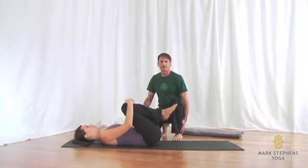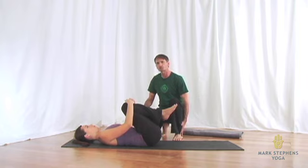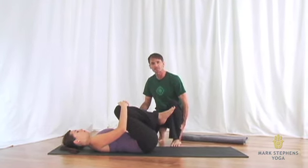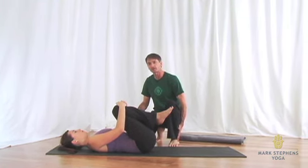Ananda Balasana, the happy baby pose, is a supine forward bend in which a student can draw the knees in as closely as they want to gently stretch the back of their body and release through the hips and groins. It's especially nice after back bending poses and core work.